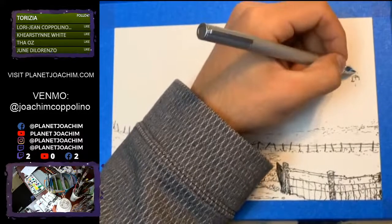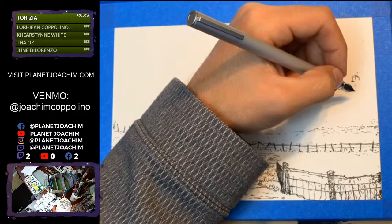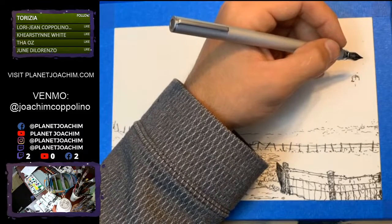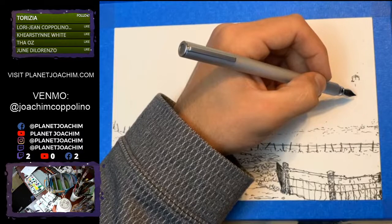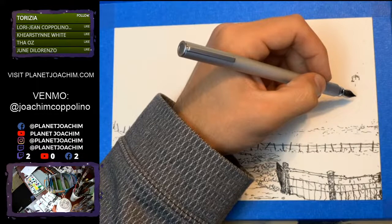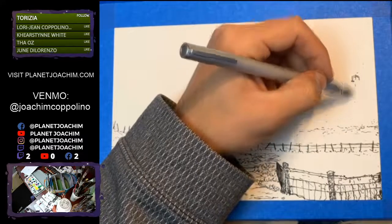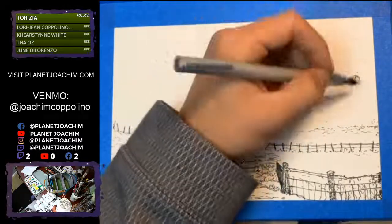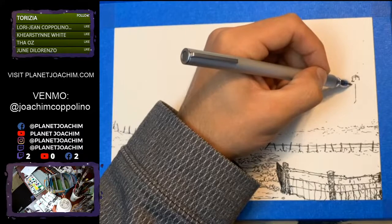I think the doorway to this house is roughly half the height of the wall. And that's what's helped me keep the dimensions. And the little jut out on the chimney is half from the peak of the roof. And that's like so. The roof's going to be about there.